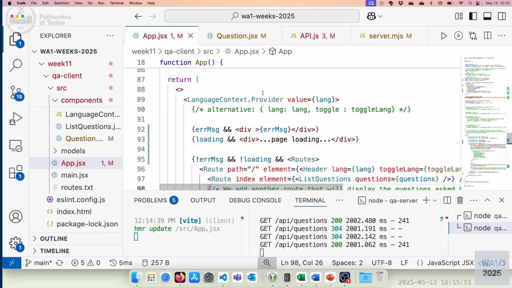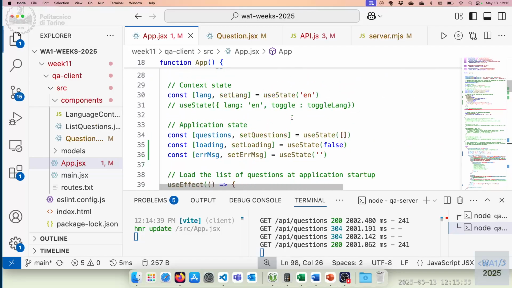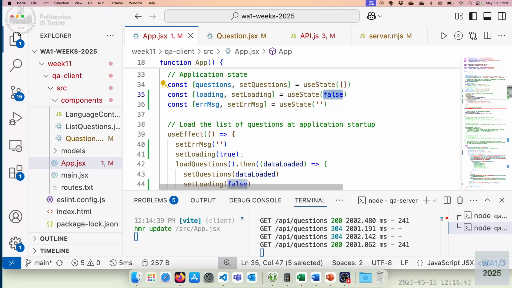I say a short amount of time because there will always be a first render. I'll go to the useStates above. There would always be a first render with the question empty and loading false. Then immediately after, I'm setting loading to true, and I'm starting to load. So I have the question still empty, but loading true, and so I can manage it.